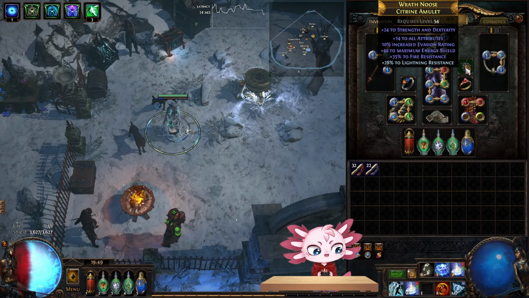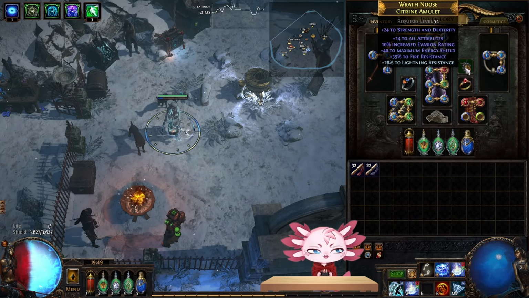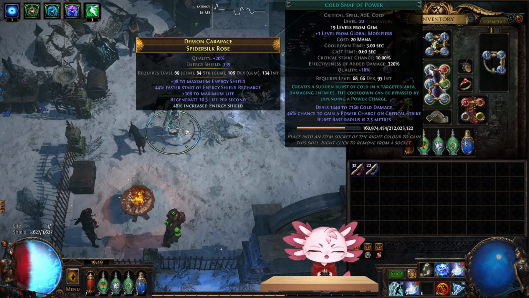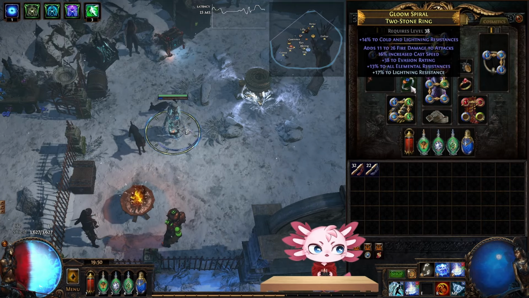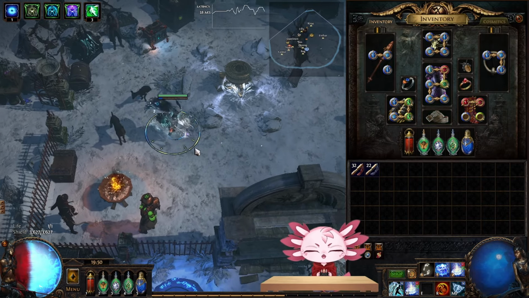This amulet is probably going to be one of the big things I'm going to change next, as I want to get a lot of crit multi on this amulet. Crit multi is very important, as Cold Snap of Power has a lot of base crit chance. As you can see, 10% base crit chance. So fixing your crit chance is pretty easy, but getting more crit multi will help push that damage up a lot, of course, and an amulet is a great way to do that. And the rest is honestly pretty basic gear at this point. I mean, it's only 24 hours into the league, right?